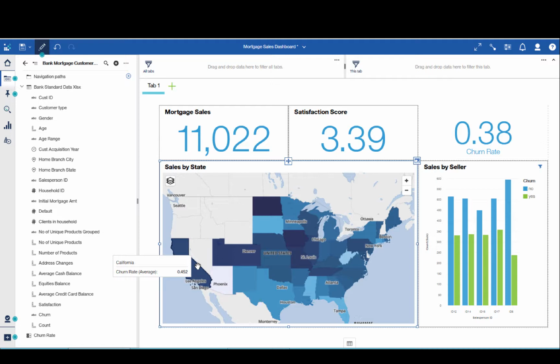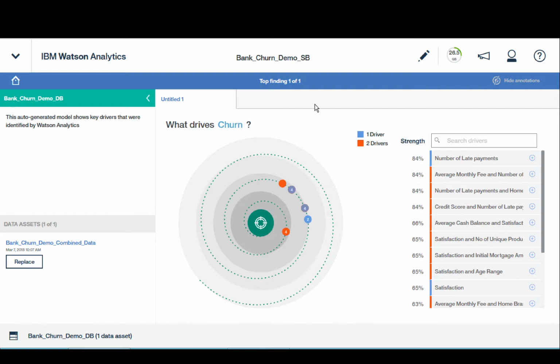So now I've identified a problem within mortgage sales that is churn, and I'm wondering what are some of the drivers of churn? How exactly could I get out in front of this problem? So I'm going to want to then bring in some other data behind the scenes. We've already brought in our mortgage and our satisfaction data, but I'm thinking credit history might play a role within this problem. So now I'm going to move into my diagnostic tool where I can see exactly the drivers of churn from that data I brought in behind the scenes.